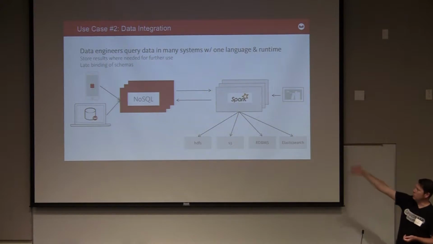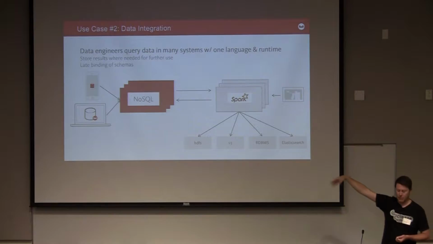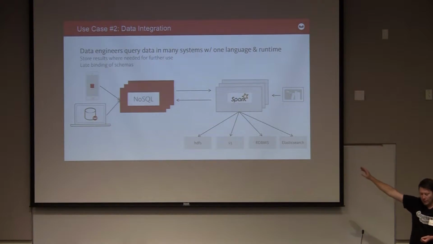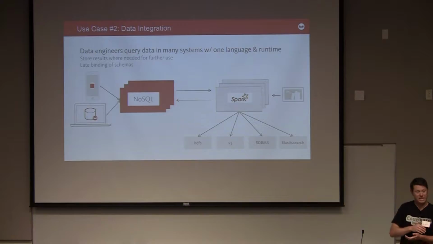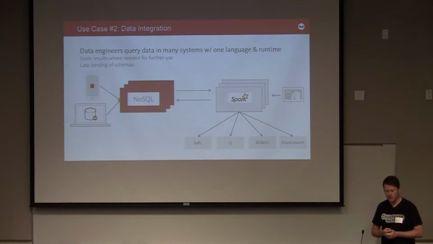So in that case, you're going to have your operational data. It might not be Couchbase, it might be MongoDB or MySQL or something like that. It might even be Oracle. But you're going to need to be able to move that data to other systems, whether that's HDFS, S3, a different relational database, maybe with a different schema, various different kinds of systems on the back end. And Spark works very well for that.